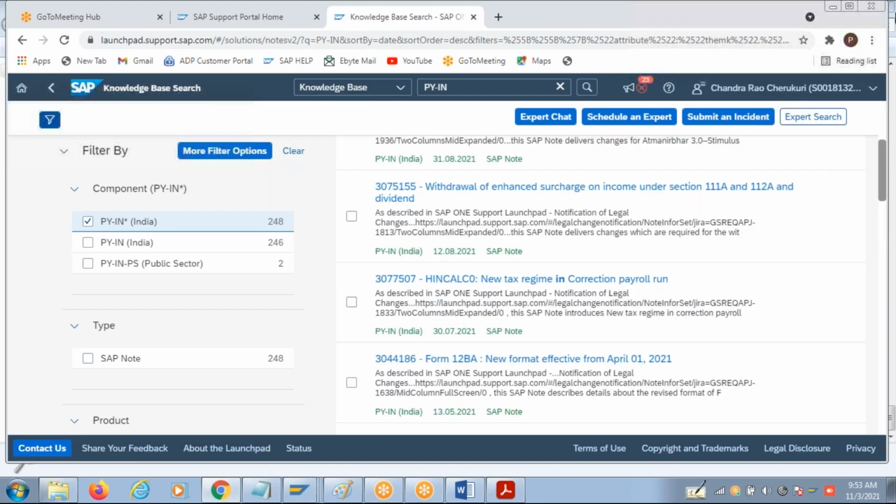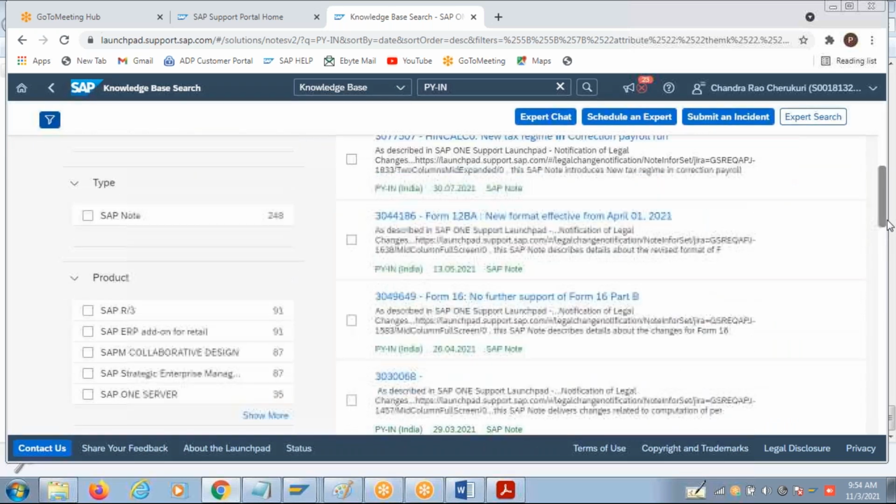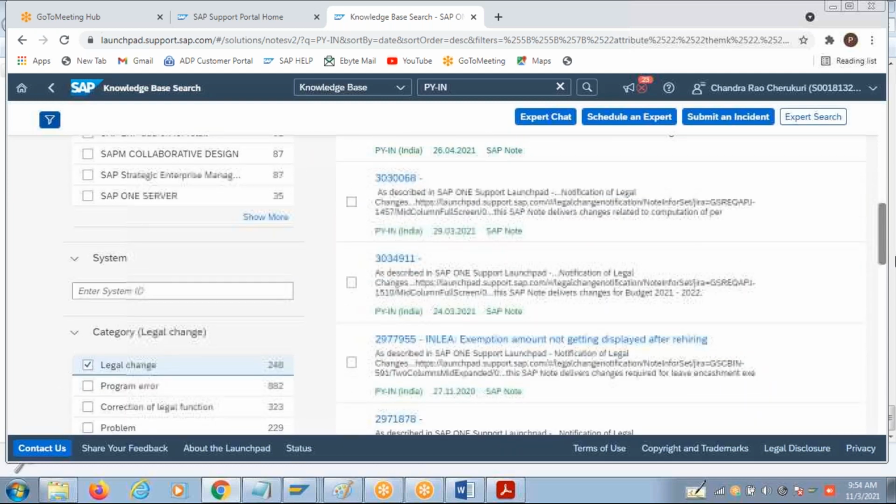Normally juniors do not get the access to this. The seniors are given this user ID and password. Seniors are given with the user ID and passwords. Okay. Less than 3 years, normally the companies do not share these SID and passwords. See, this is the latest change. Okay, this is the latest change in the Form 24Q. The Union government changes released in this year somewhere. You will find them.